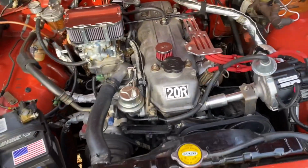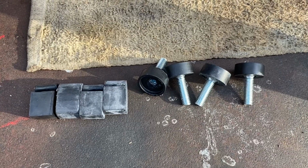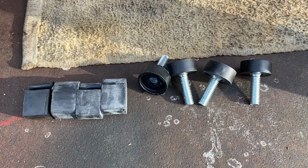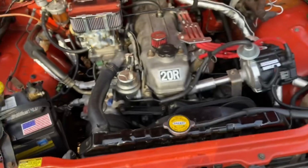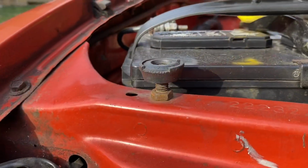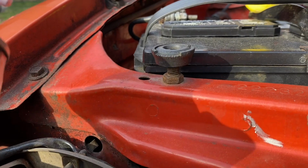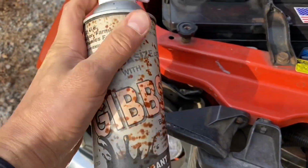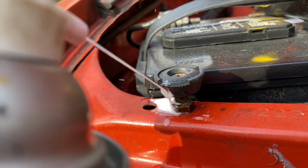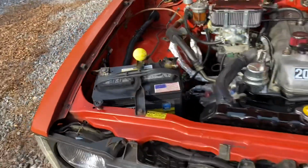What we got is a fresh kit off of eBay. I think these came from Korea. We're gonna go ahead and install new hood bumpers on the Toyota. Now these things probably haven't been messed with since the 1980s. And so what I got here is a little Gibbs oil, and we're just gonna shoot some on there. Try not to get it all over the battery, just to loosen that up a little bit.